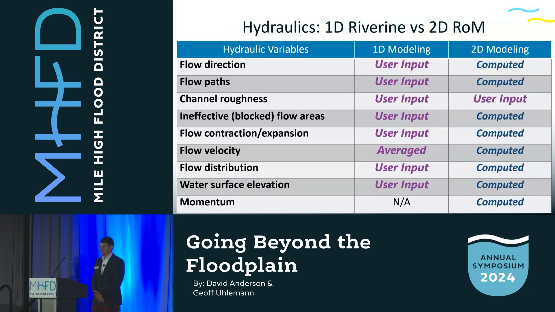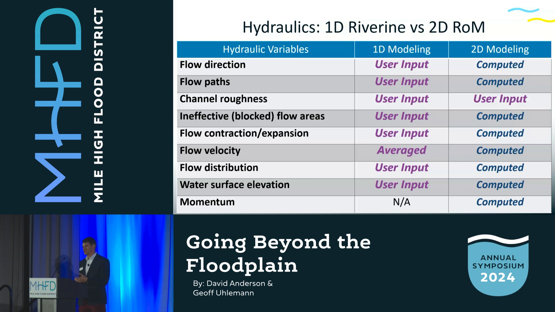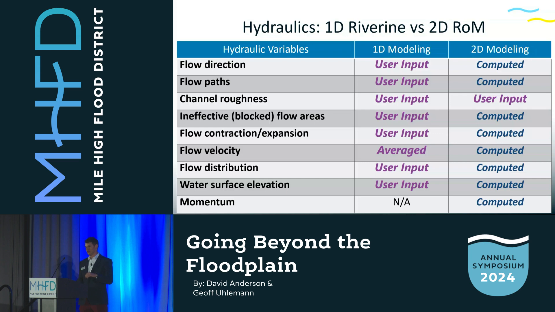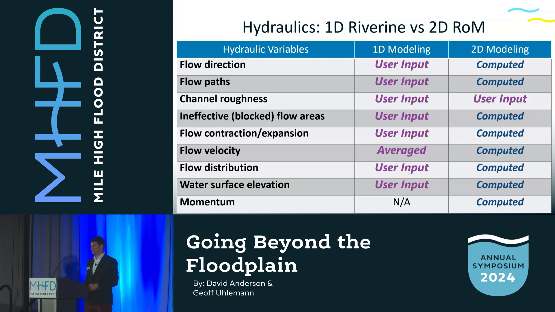The gist of this slide is that on the left, the 1D modeling approach has a number of different assumptions, whereas the 2D Rain-on-Mesh approach allows the model to compute all of these various variables. Take the flow path for a subcatchment, for example: you develop a single flow path — maybe based on an average weighted value — but you have a singular value. Whereas in a Rain-on-Mesh model, the rain is falling on the grid and the topography, roughness, and other factors are routing it throughout the system, more accurately estimating how that's going to be routed.